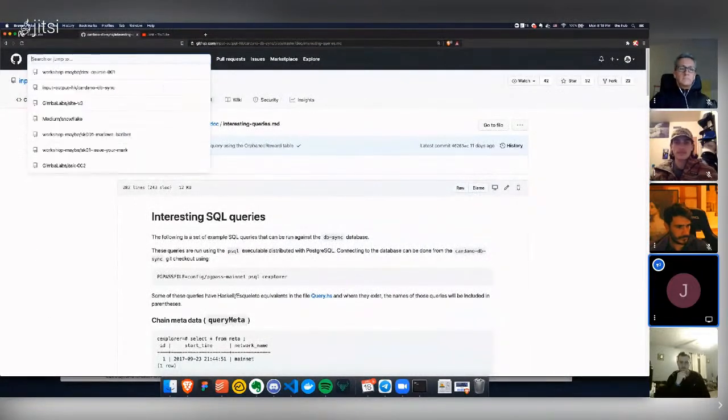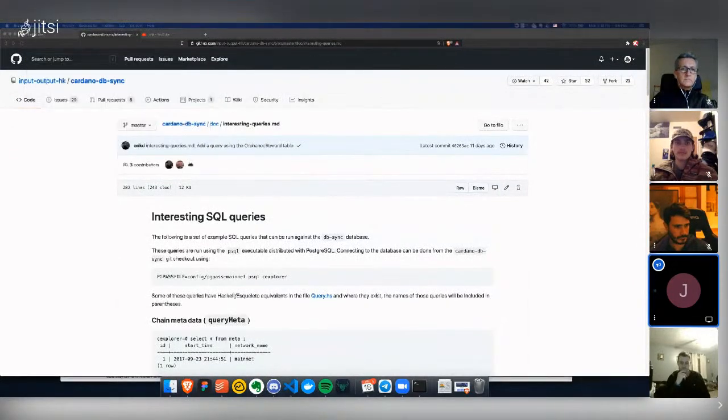Nope. Had the Lyft wallet repository open. Now I got to find that link again. Roberto, do you remember Kyle's GitHub handle?